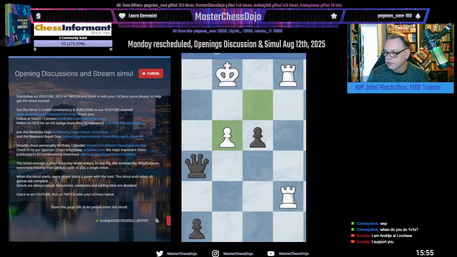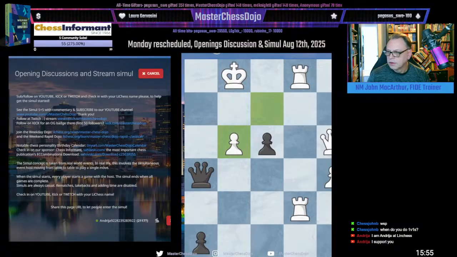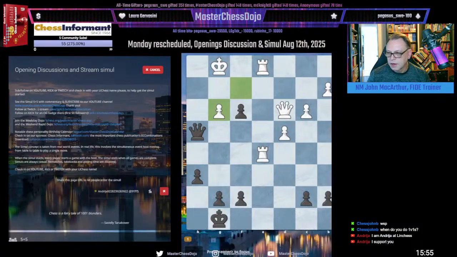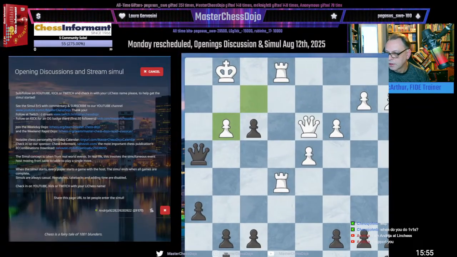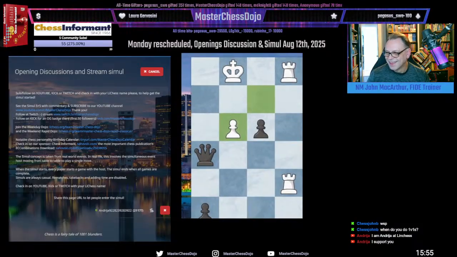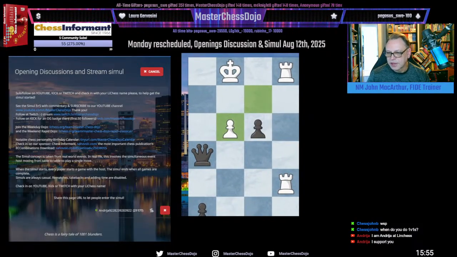My God, it's so huge. Let's see if we can resize this one just a little bit. What is going on here? Can I resize it this way? Aha! Getting warmer. Interesting.